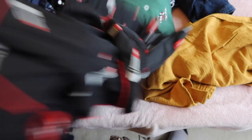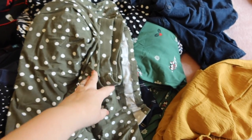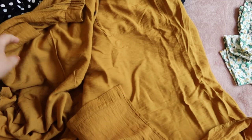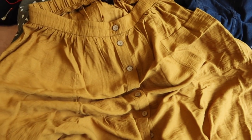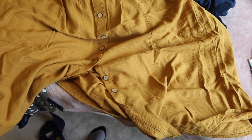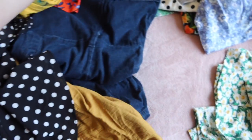We've got some Christmas stuff, some spotty skirts which I would wear on Disney holidays, and all sorts of bits and bobs. We've got this mustard skirt which is one of my faves, but it's looking a little bit worse for wear — it's gone very bobbly. I am gonna try it on though and see if it fits, because mustard is a delightful colour to wear during autumn. I also want to try the black spotty dress and the red dress — I remember one of them was so short my bum was hanging out, so I'm gonna try a few bits on.